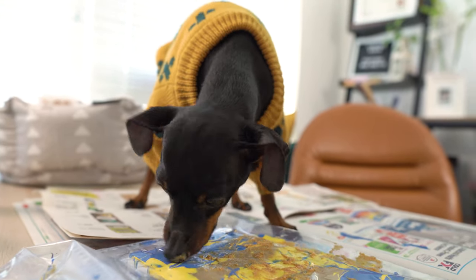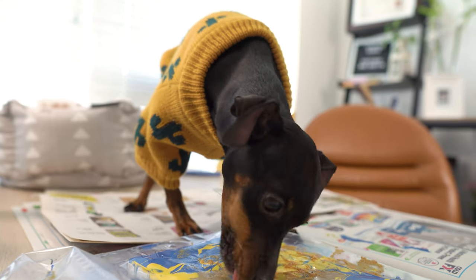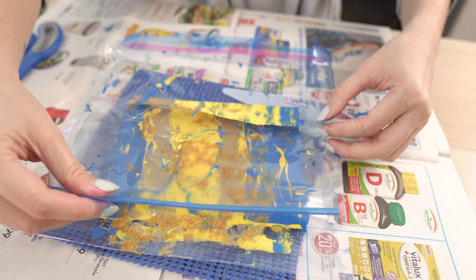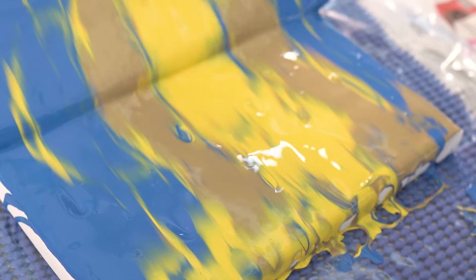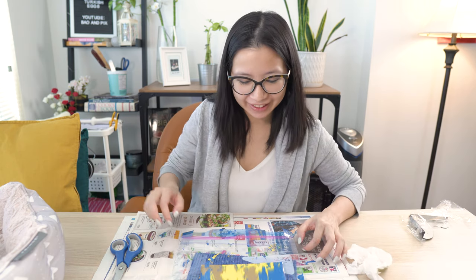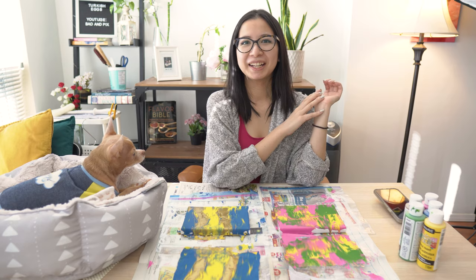Don't bite it, Bao. Don't bite it. Okay, it looks pretty good. All right, now that I've finished painting, I think they turned out pretty good. We're gonna wait 2 days for all the paintings to dry, and then we'll show it in a couple of days.